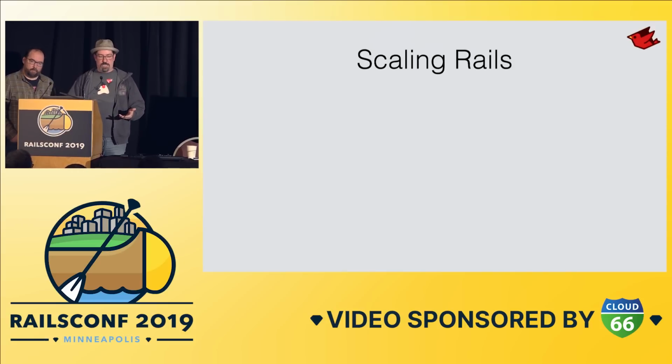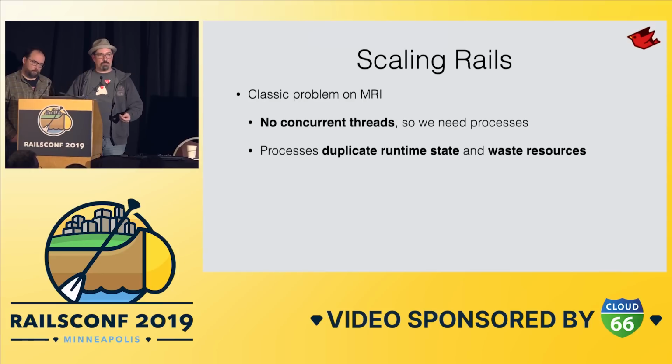So what about scaling Rails out? This is the classic problem on CRuby. There have been whole companies that have risen up and become very successful and then disappeared again, trying to get Rails and Ruby to scale well. The problem is having no concurrent threads on CRuby really limits what you can do. You can shuttle some amount of I/O and some amount of database off and kind of run things concurrently, but at some level, if you've got a CPU-bound application and it's not I/O-bound, you're going to run into this, and you're going to need to spin up another CRuby and another CRuby and another CRuby for as many concurrent operations as you really want to happen.